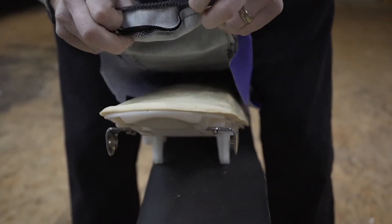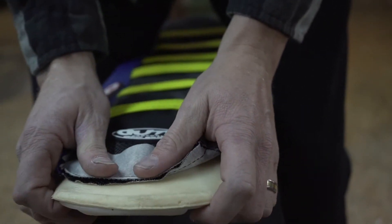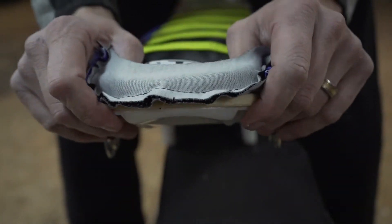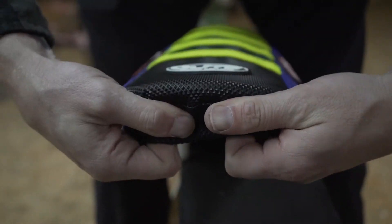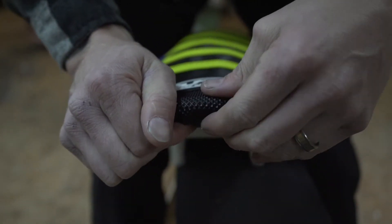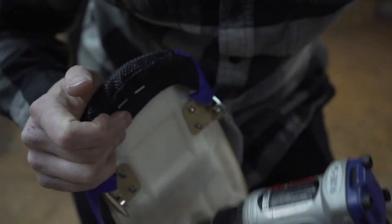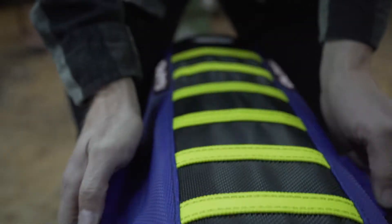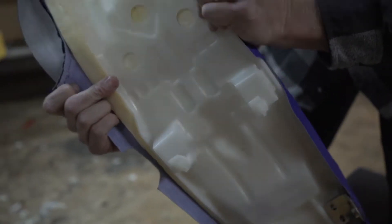Now I'm going to go to the rear of the seat. I like to turn it inside out and put my thumbs — you can't see it, but my thumbs are like this against that seam — and I use that to help push up and over the edge so it rolls right around, controlling that sewing seam so it's up to the inside of your plastic base. Just two staples — we have a good canopy. Now we're going right to the middle of the seat; this one's a little trickier because it's got those fingers underneath.